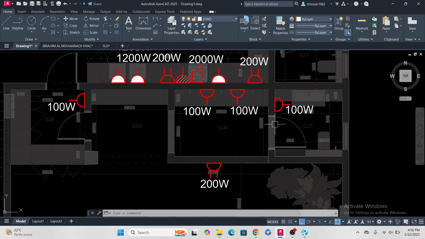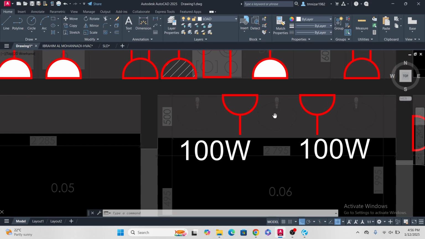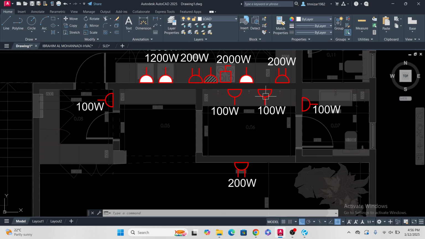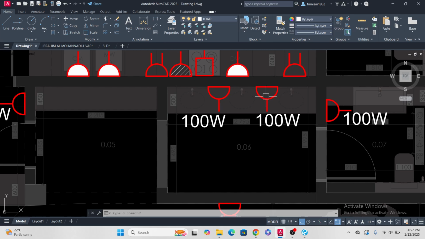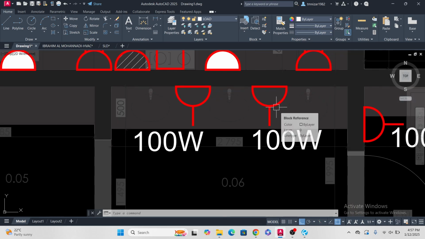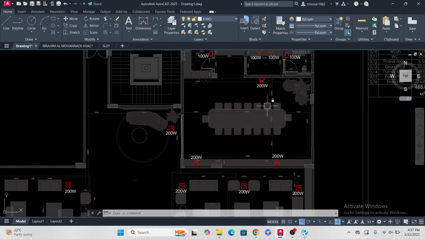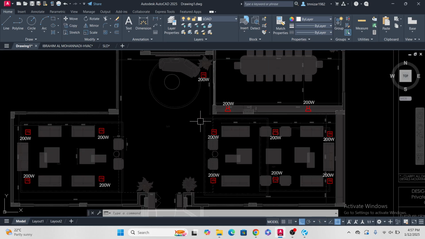And this is 100 watts for the shower socket. I put it because here I put a wash basin. Maybe they will not need it here, as per the interior design, maybe they don't need it. But when you are designing, you put it. When they're removing, no issue. But without adding this one, when you calculate, let's say the sum comes to 10 or 15 kilowatts, and later if they add, it will be a problem. Removing, no problem, so just add. So here I add something like that.